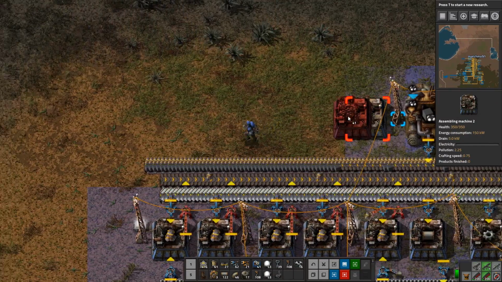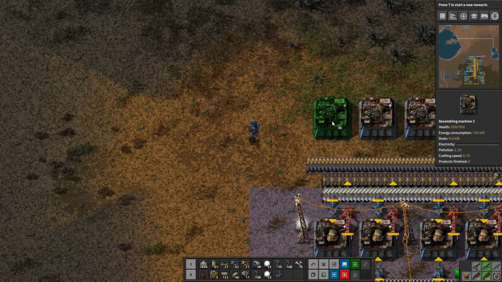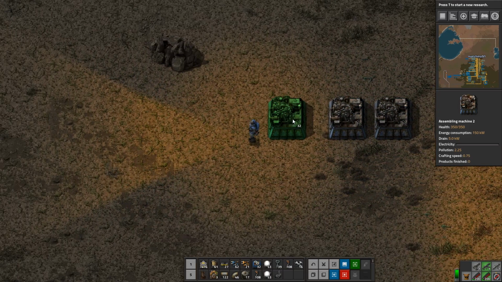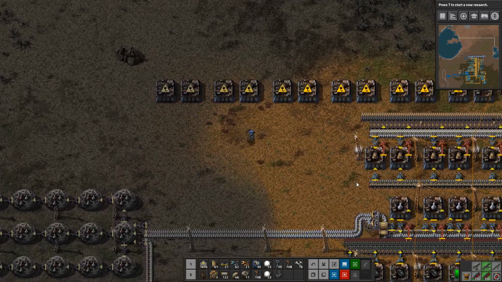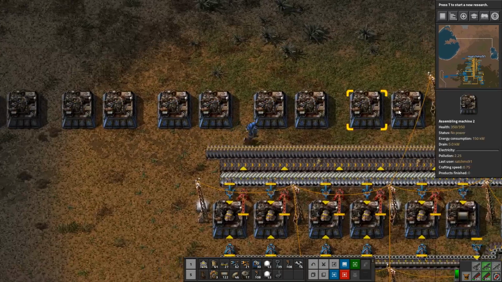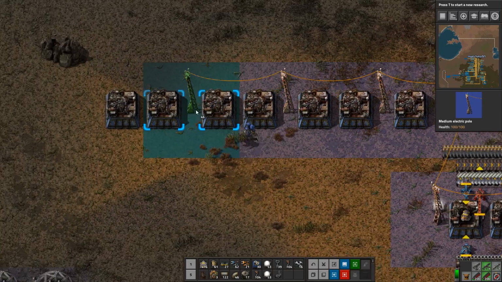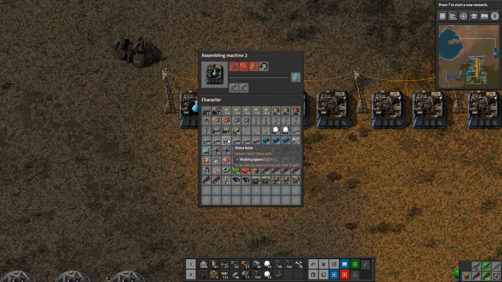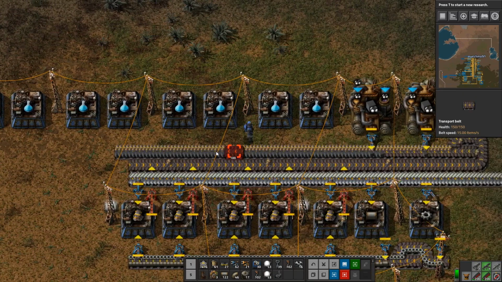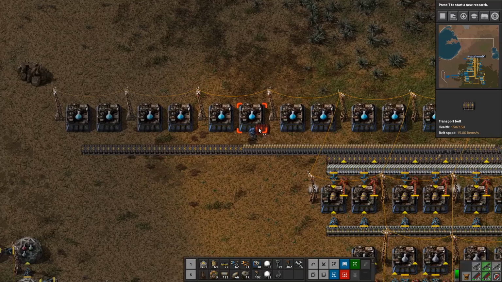Alright, let's try this again. 1, 2, 3, 4, 5, 6, 7, 8, 9, 10, 11, and 12. You can always rethink it later if something goes wrong. But I like my designs to be in line, as you can tell. I like these big, long, inline kind of designs. And it's relatively expandable too.